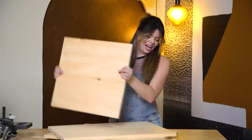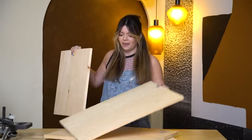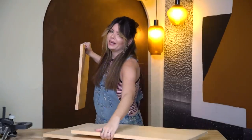Okay, I have all my really big pieces created, and this isn't even sanded, and I think they already look flush. They look like one really big piece, and I mean, this is gonna be the body of the robot. Okay, but before I get any further, I've made a massive mess.